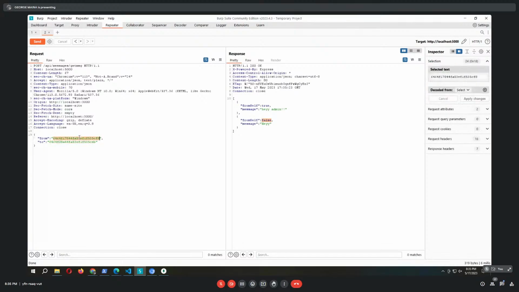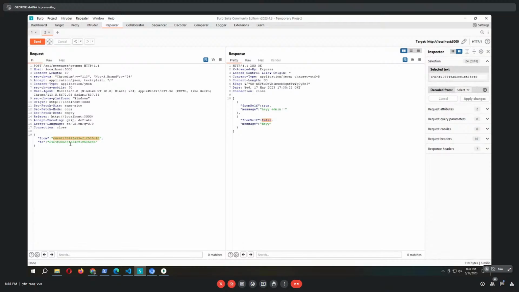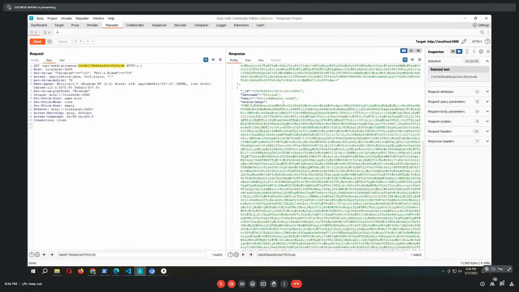If you take this ID and we come to where we are getting other users, you see this ID matches that. This is because this is our ID. But we also have other IDs.